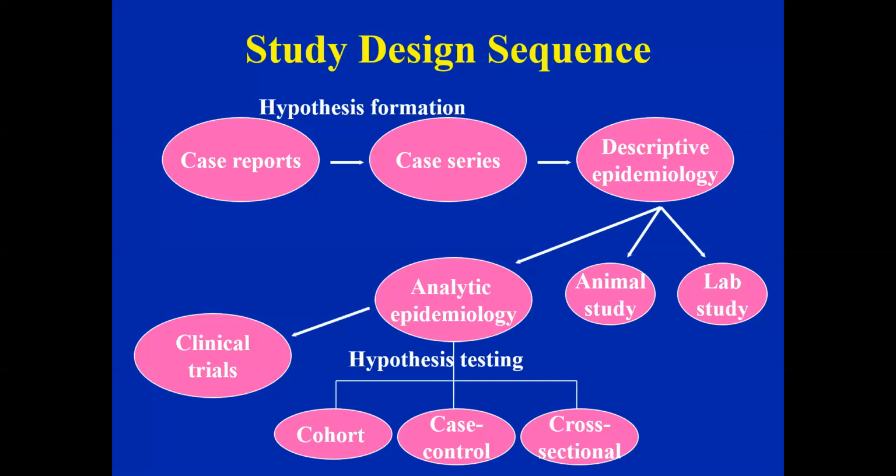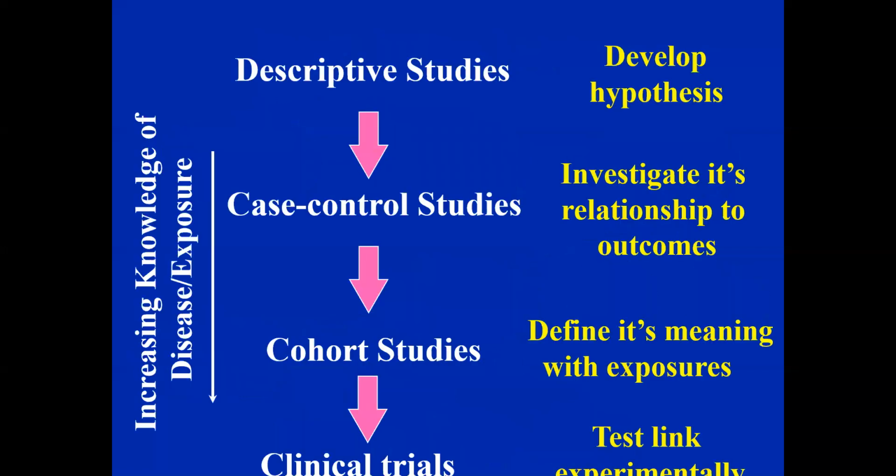You start from the lower level studies, which are the case reports. Then you go to case series, and then you go to descriptive studies. They fit into each other. Then as you go, you need to do the more complex things to really test the relationship between whatever you are looking at. So just to summarize again, the same concept: descriptive studies, case control studies, cohort studies, clinical analytic studies. With descriptive studies, usually you'll be developing hypotheses, what you want to test.